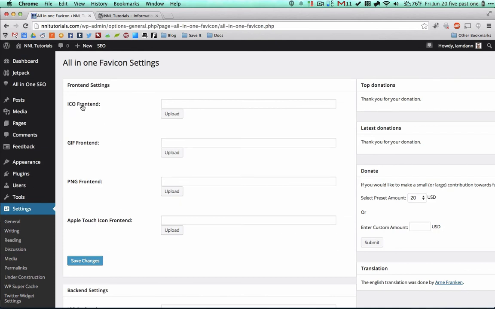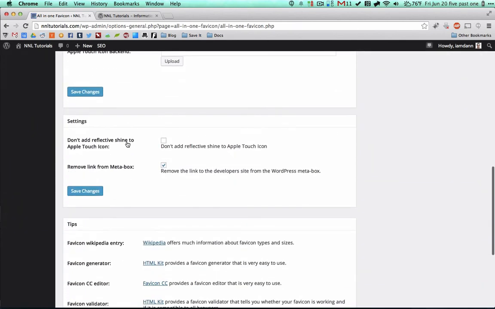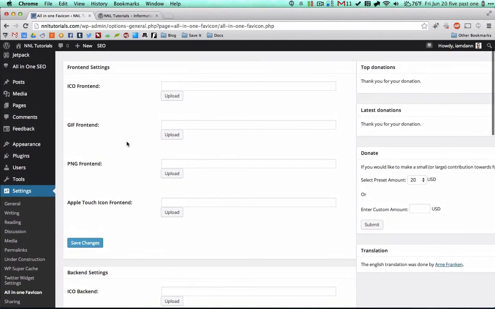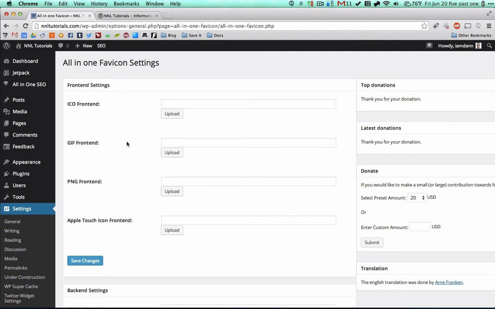So you can see the ICO file for the front end, different file formats, and the back end. It also allows you to do slightly larger ones, so 32 by 32. A lot of websites are doing that because of Retina displays now. So it used to be 16 by 16, but now you can actually do larger files. So you can upload individual icons for each of these. What this means is Apple Touch icon front end is if somebody is using the iPhone and they're browsing in Safari and then they press the center button and save your website to their home screen, that icon that shows there is the Apple Touch icon. So that's a really fringe use case. You don't really need to worry about it, but just go online and search for something like favicon generator. You'll be able to spit out a favicon and upload it right here.